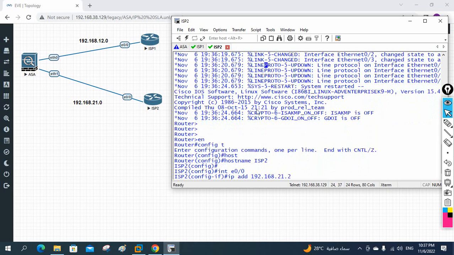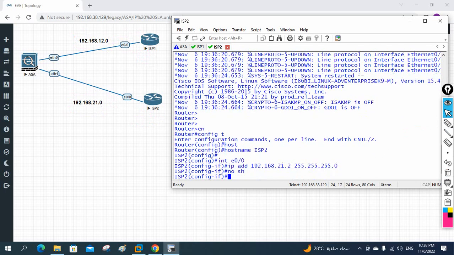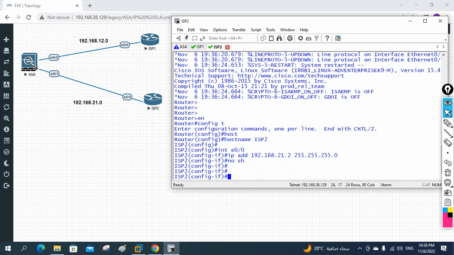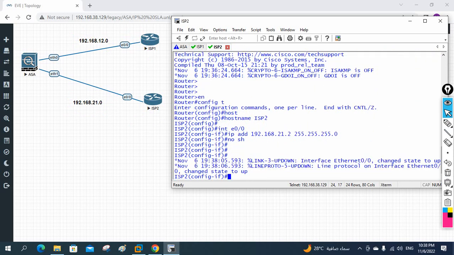If you are confused, let me repeat: just now I configured 12.2 here, and here I am going to configure 21.2, 255.255.255.0, and no shut. So ISP1 and ISP2 basic configuration is done.